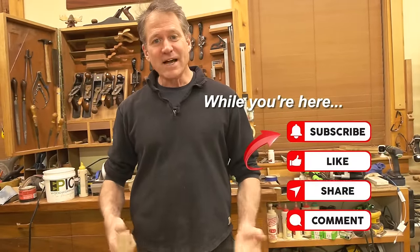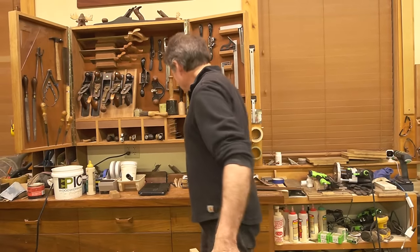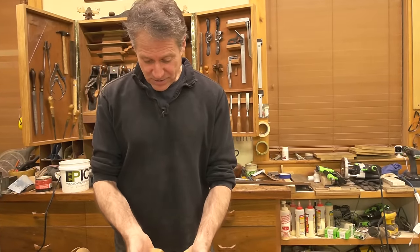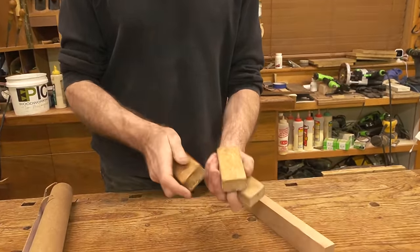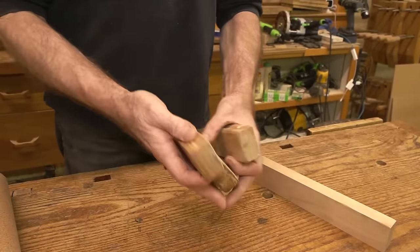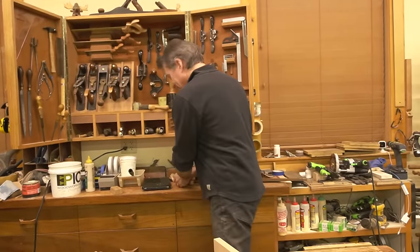We've got to have a sanding block. When you're making them, you might as well make a few. I started out making these for courses, for classes that we were having here. And I needed sanding blocks. This is what they look like — they're kind of beat up. I've had them for a while. I've got all kinds of crud on them. But these have been requested by students to take them home, so I've given them to students, writing little notes on them. But they're so simple — little blocks, sized and shaped and detailed very specifically. So I'm going to show you how to do that right now.